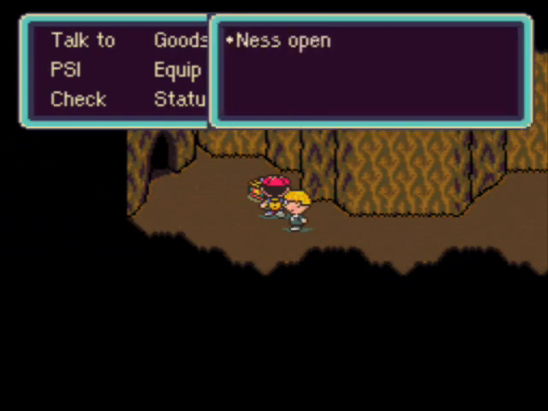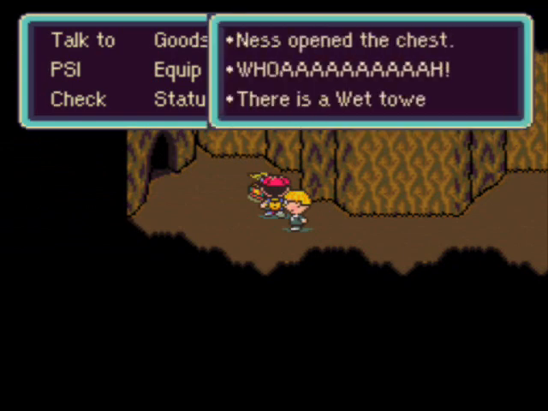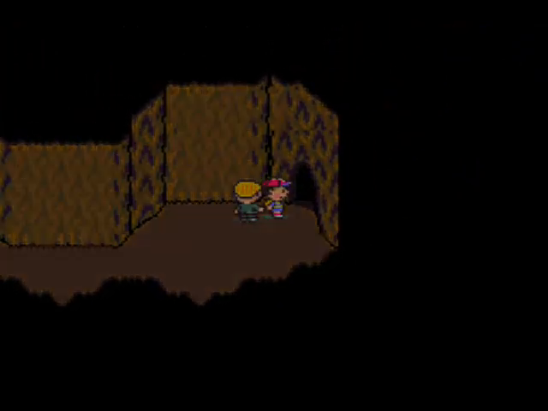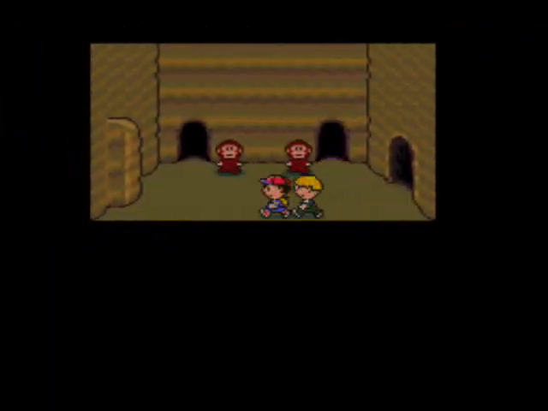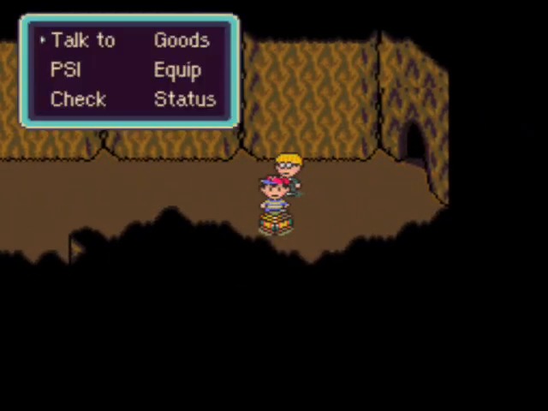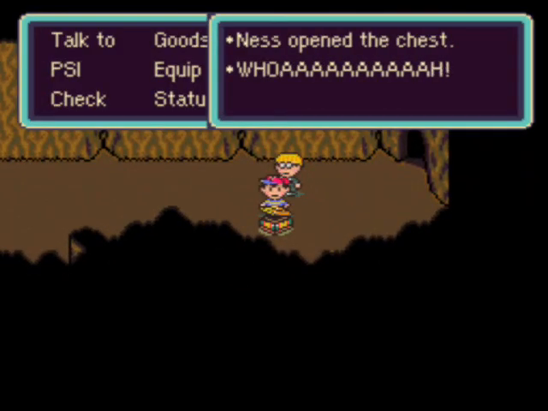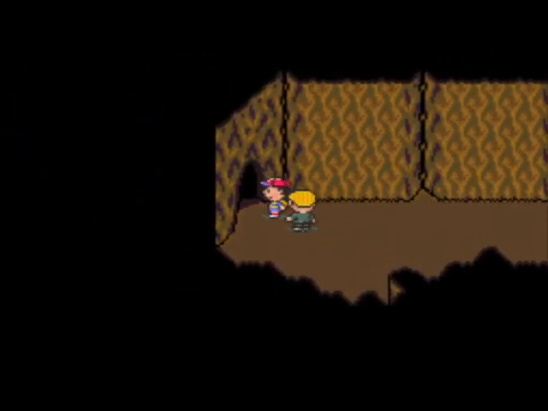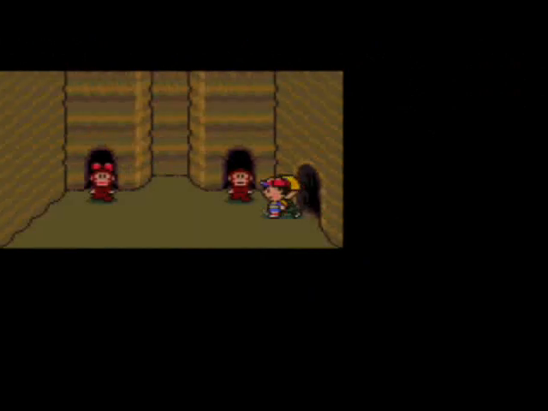Alright, what's in here? Whoa! It's a wet towel! That's so surprising! Okay, cool. Alright, let's exit and go over here. Oh, whoa, another chest. Okay, let's see. Whoa! Oh, it's a pizza! Okay, free pizza. You can't complain about that.